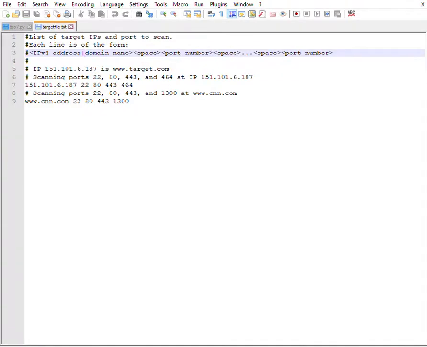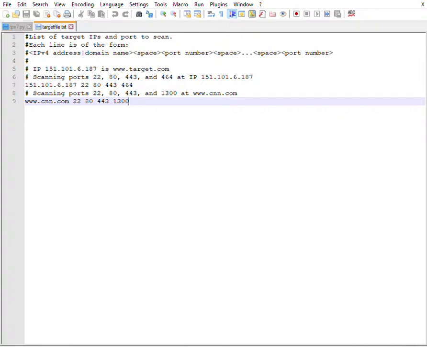But here is a data file which consists of lines where each line is an IP address or a domain name, and then a list of ports to scan for that address. You've noticed also that each line that begins with a pound sign, or an octothorpe as it's sometimes called, is a comment line. So you can put your comments in here.